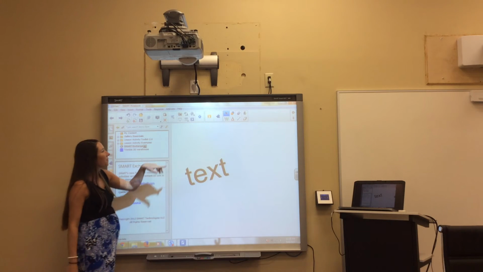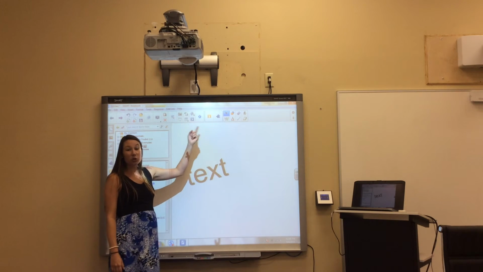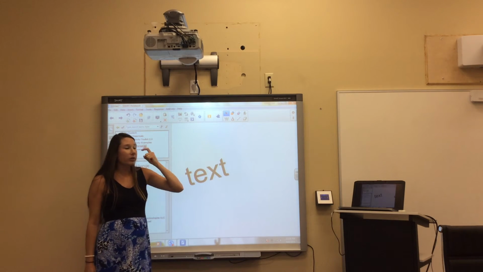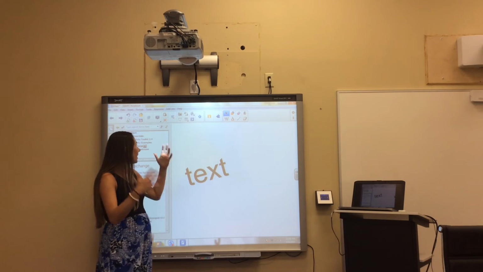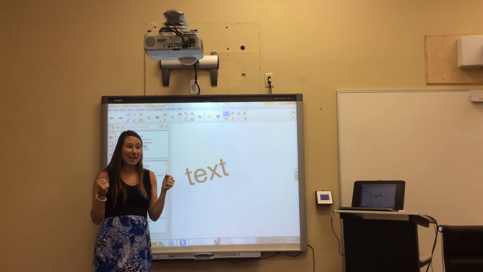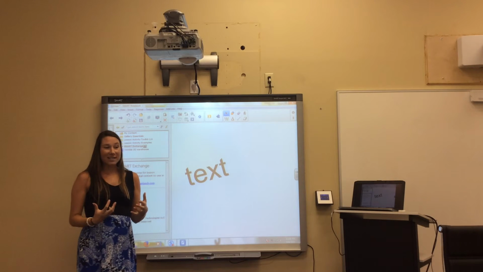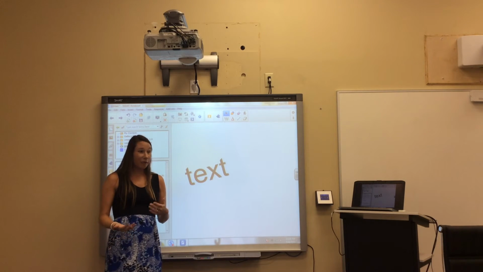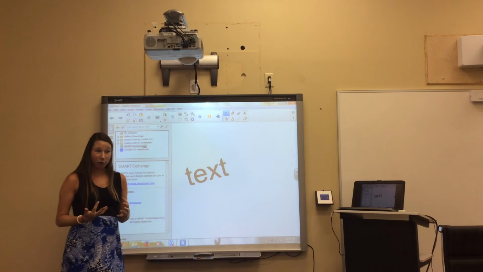You also have a shortcut to the Smart Exchange in your toolbar. So it's a blue box and a white X with a little dot above it. I say it's like a little white man. He's excited because you should be excited when you go to this page. There's so much content on here, and it's constantly being updated. So check back frequently if you don't find exactly what you're looking for.